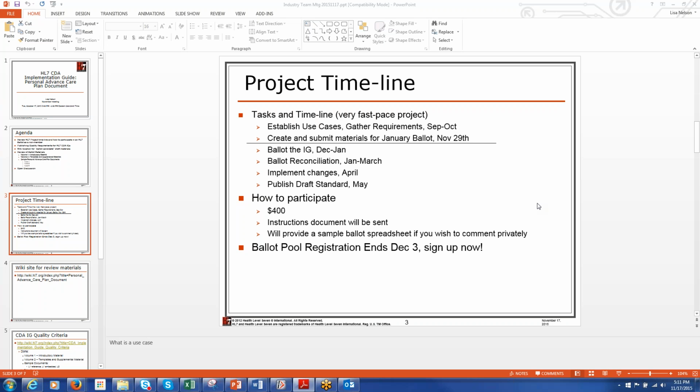Even if you decide not to participate through the standard HL7 process, this group, we're so appreciative for all the interest and feedback that you guys have provided, that I will provide a sample ballot spreadsheet that, if you want to, you can supply some comments to me privately. And although there isn't a governance requirement to produce proper, full dispositions and incorporate every remark, it is a way that you can influence what we're thinking as we go through ballot. And as long as the ideas are consistent with the types of changes that other official commenters are making, we have the opportunity to incorporate additional work.